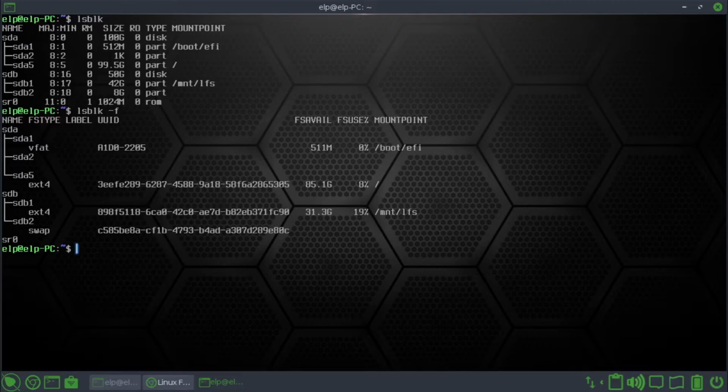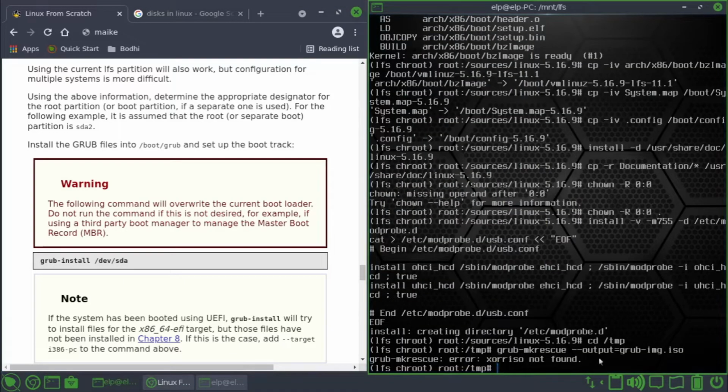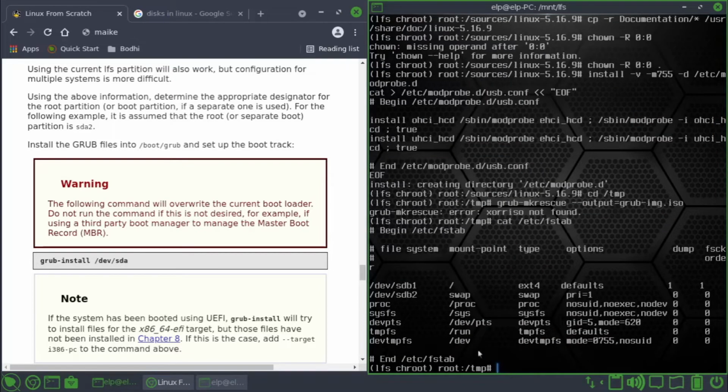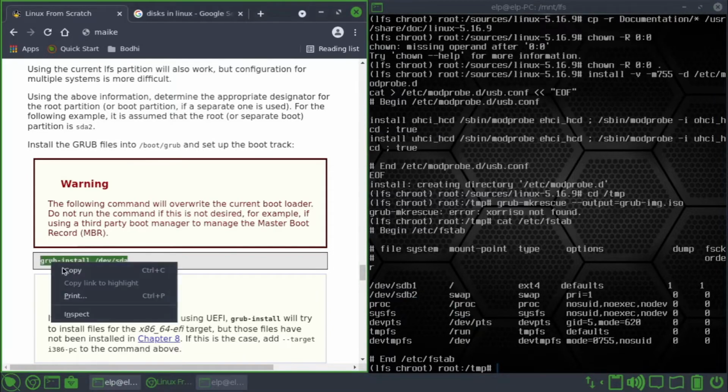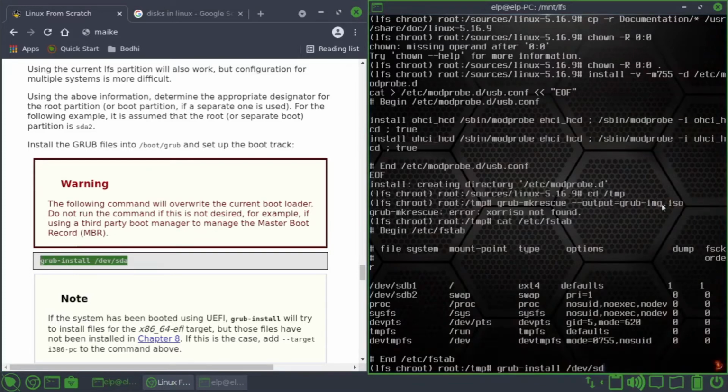Because if you see, what we have done is cat /etc/fstab. Here it has sdb ext4 and then the swap. Here we don't have any boot, so I think I need to do everything with sdb1. That's fine. So what I do is install grub into the sdb.